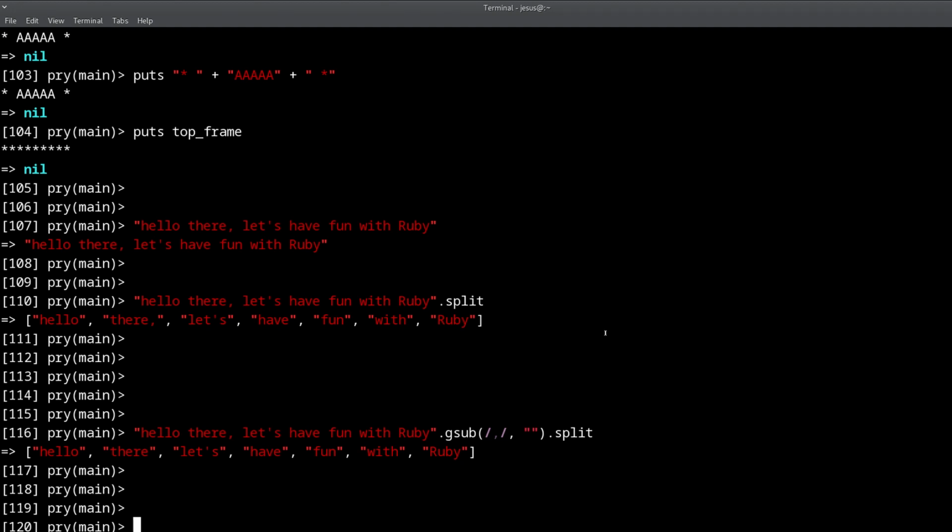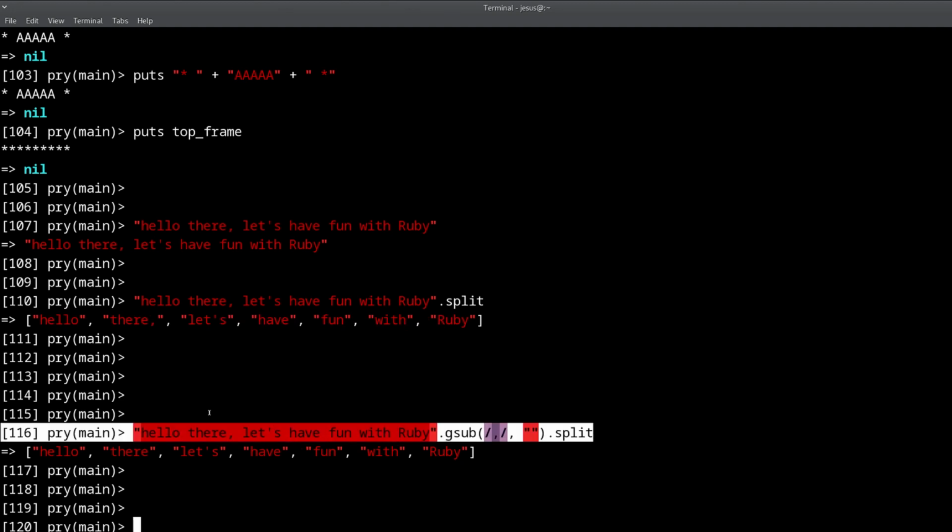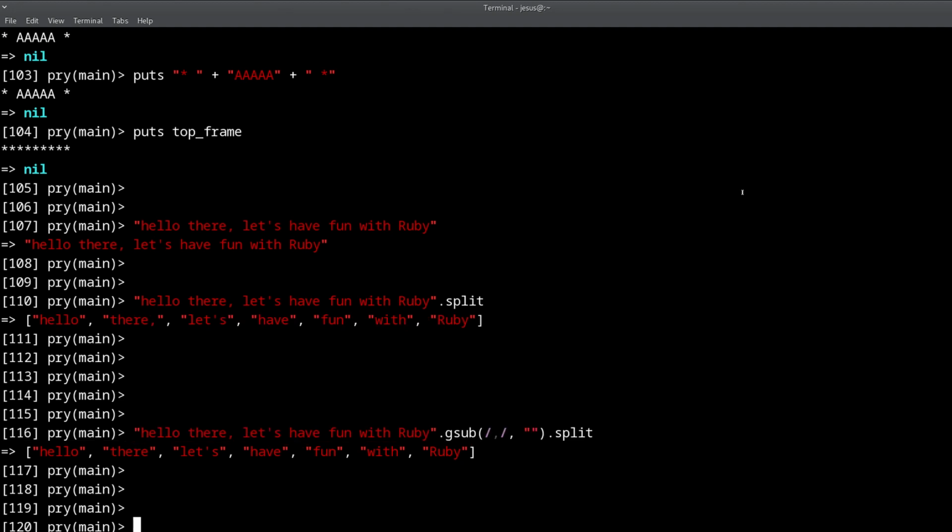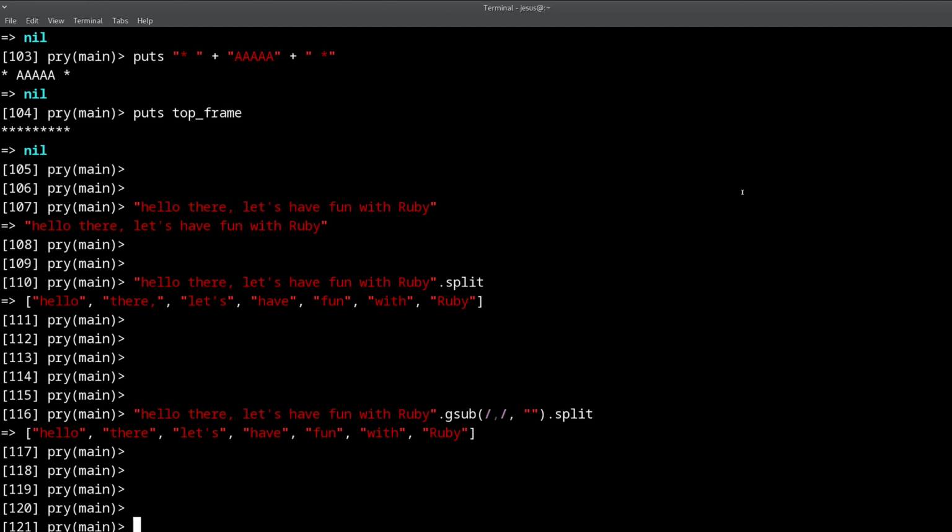And because we're replacing with nothing, we're replacing the comma with nothing, that's why the comma is now gone. And when you're doing this, if it doesn't work right away, then think about why it didn't work, and then try something different, and repeat until it works. Sometimes you have to keep trying the same approach a few times.